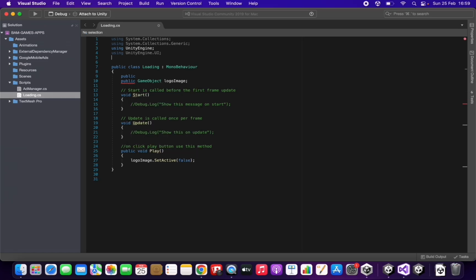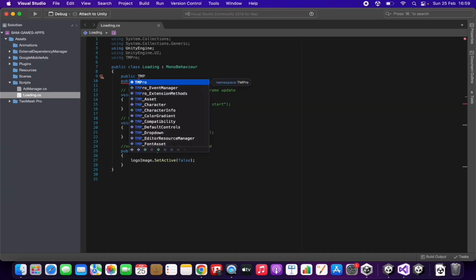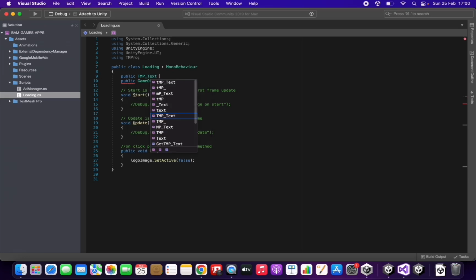We are missing another one, that is using TMPro, because the text in this case is TMP text. So now, on the one side, we can create a public TMP_Text that is going to be called counterText.